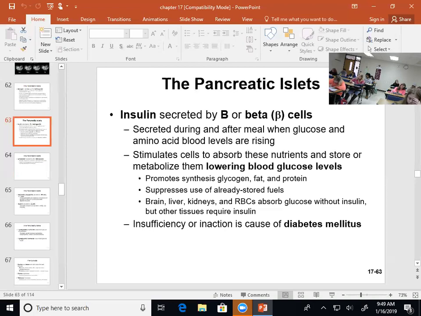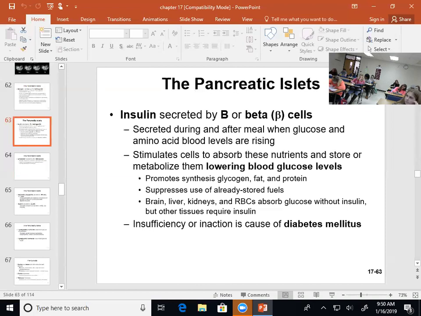And if you're peeing a lot, you're dehydrated, you're probably thirsty. Does anybody know what the medical term for thirsty is? Polydipsia. Then if you're thirsty and peeing a lot and you're not able to use glucose, your cells are thinking, we're struggling here. So you're feeling hungry. So guess what you're going to usually be doing? Eating, overeating, really, a lot of eating. So that's polyphagia, polydipsia, polyuria. These are all signs of that.